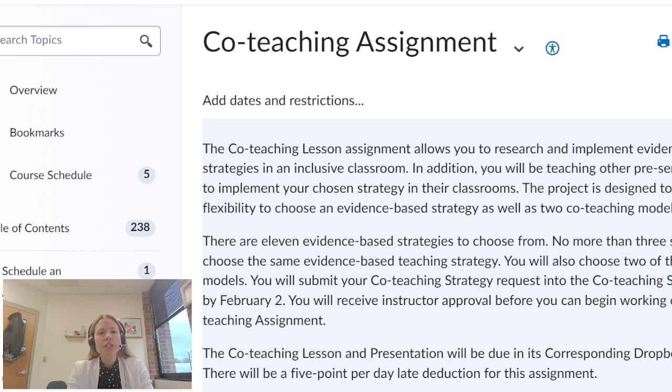So, co-teaching is something that teachers sometimes do in an inclusive classroom, right? It's actually an evidence-based teaching strategy, and you will work with another teacher. Sometimes it's general education teachers, sometimes it might be a general education teacher and a teacher assistant, or a general education teacher and a special ed teacher. So it could be just a combination, if you will. Not many districts do this, but it does happen. So what you're going to do is demonstrate and create a co-teaching assignment. So you're going to be working with another teacher.